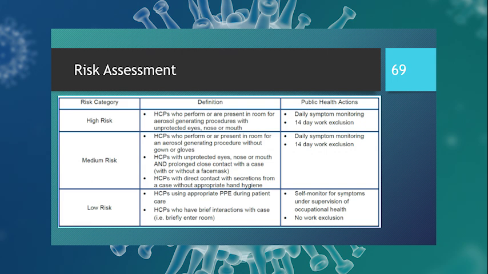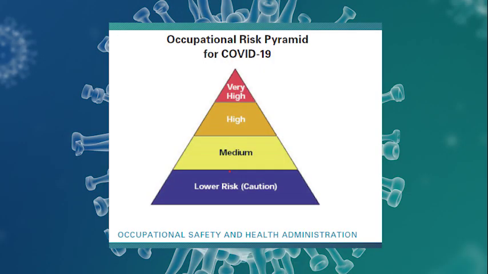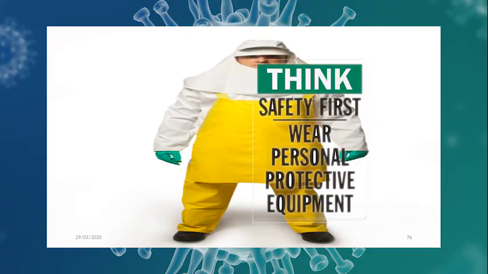But if you look at the slide, you'll see for each interaction, each level of risk, there are certain public health actions that need to be taken. So one thing I want you to do, even as you're looking at this presentation, is to ask yourself, where do I stand in terms of my occupational risk? Is it low? Is it medium, high, or very high? Even if you consider yourself to be at low risk, there still must be a level of caution that must be implemented in your workplace. And that is when we now come to the use of PPE.